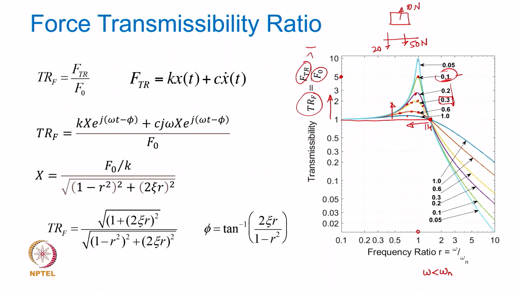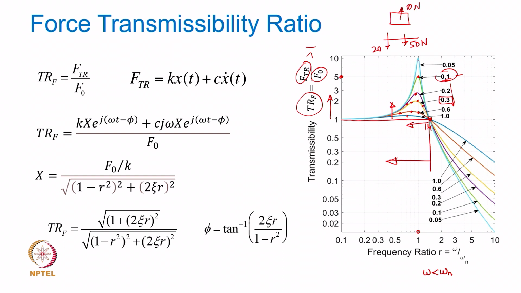So, you still have double the force going in the ground by a very poor design of the isolation, okay. Even if the damping is still quite substantial, you can't get the force going in the ground reduced in any way. You can see that as long as you are operating in this region, no matter how you design your isolator having a better damping property, you will still not get a desired effect.